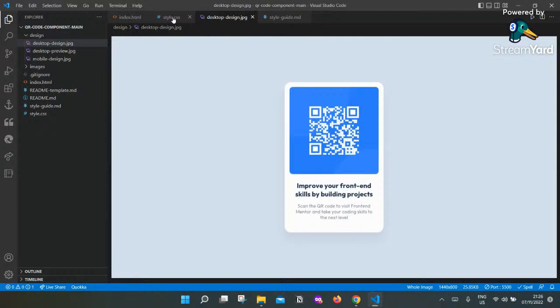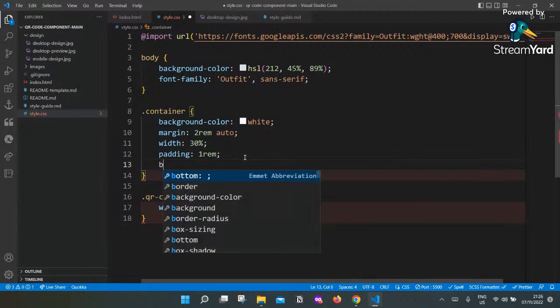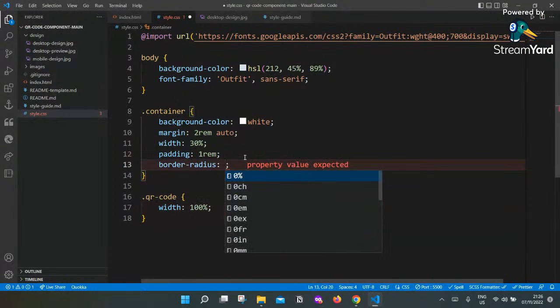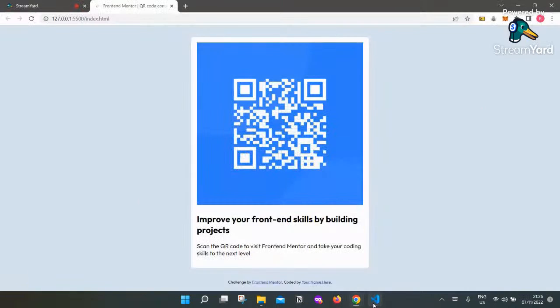So that's cool, right? The next thing I can notice is that my image has a border radius. Same thing with my div container. So I'm going to add that so that it continues to take shape. I'm going to come here and give it a border radius of 8 pixels. I'm going to do the same thing to my image. Let me save it and show you first of all. You can see that the div container now has that border radius over here. My image doesn't have it yet.